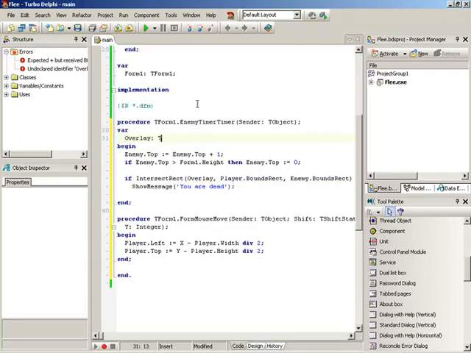It's called overlay, and what type is it? It's of type TRect, because remember, if the two rectangles do indeed intersect, a rectangle is returned. That's the data type, so that's TRect. I know it sounds like I'm talking Greek, but this is going to make more sense later. But wait, this is no longer an error. So that's it. That is our simple collision detection.